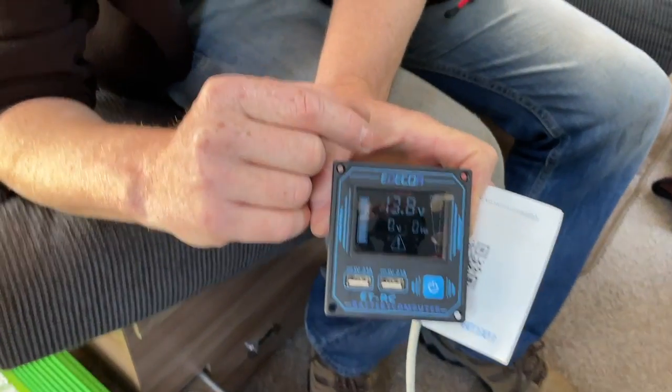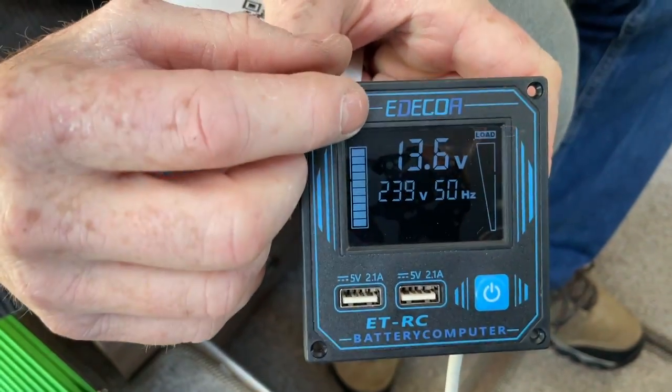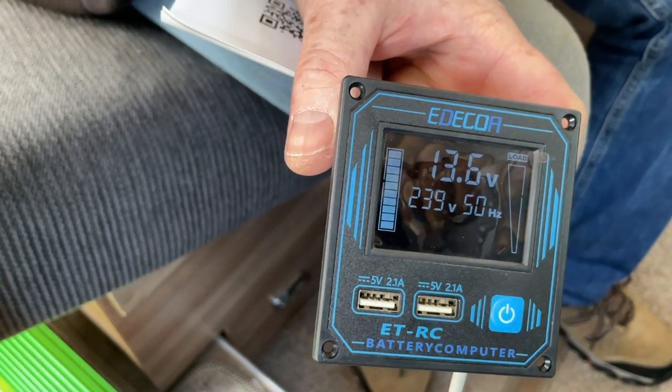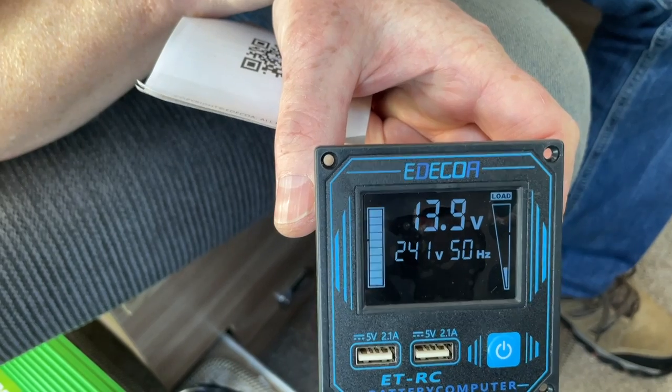Okay, hang on. The screen cover thingy. Okay. Oh, hang on. Don't move it. There. Stay there. It tells you your battery voltage. Yeah. It tells you your load. So how many watts you're using. So now we've turned it on. Let's plug this in. You should see that load start to kick up. Give that a second. Yeah.